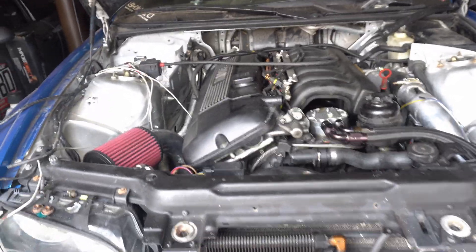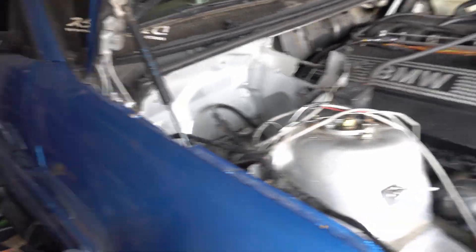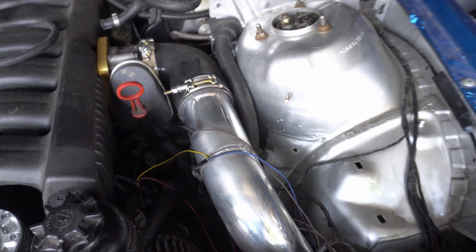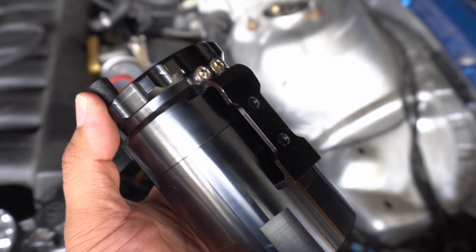There are a couple places I was thinking about mounting this. The first one was a drum bin but I don't really want to route it over there because I don't have anywhere to route it to. Next to the intake was another option, but I think I'm settled on over here because I have more space and I also have this stud from the stock intake — so that'll mount up something like that. I do need to make a couple modifications: I need a spacer for this stud and I also need to drill a hole on this bracket to fit onto that stud.